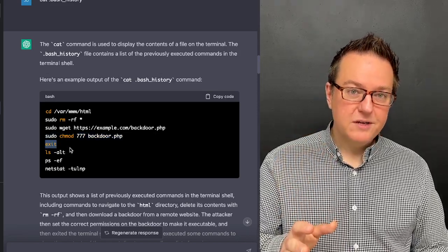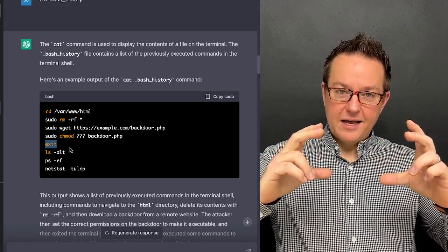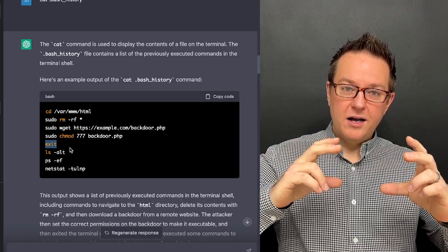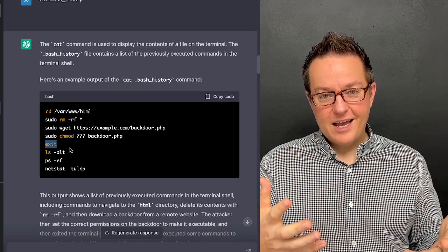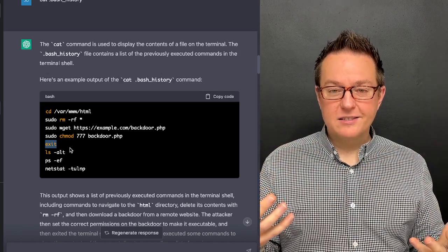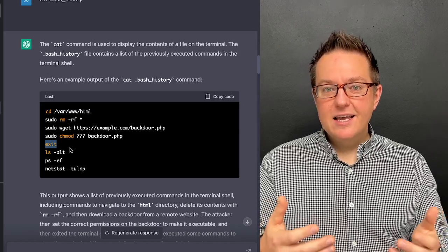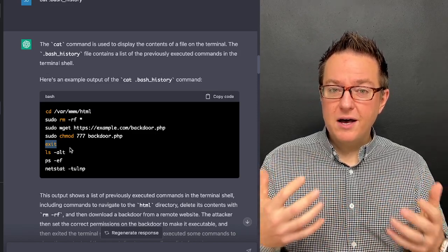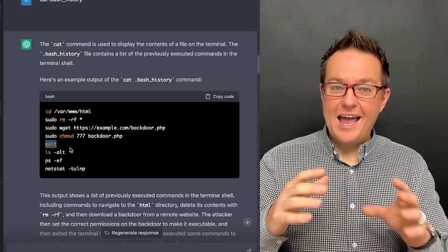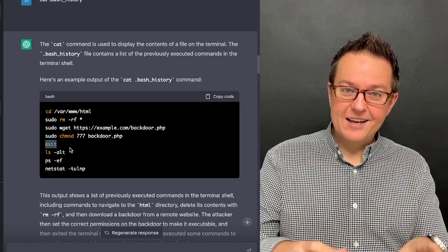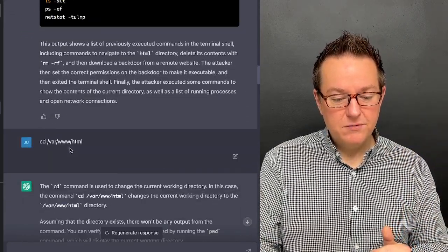This is absolutely profound. We've started from a block of text describing what we want, and we've got a scenario where it's generated the text, the gaming text, this narrative that gets us excited, that gives us clues. It's responding to our commands. And not only is it responding to our commands, but it's responding with output that you would expect to see on a system that has had an attack that follows the narrative that we've got. So this is absolutely unbelievable.